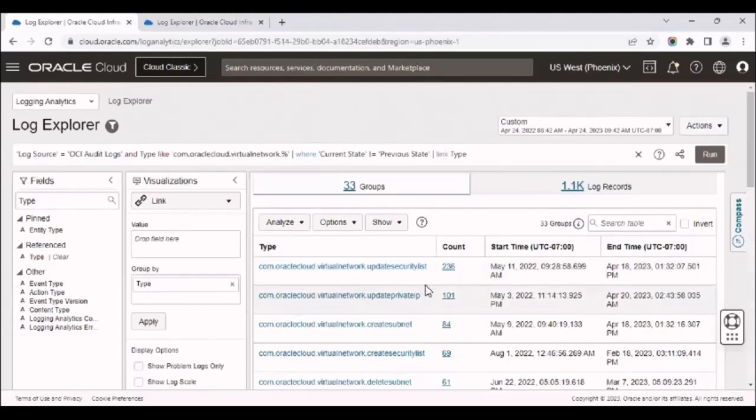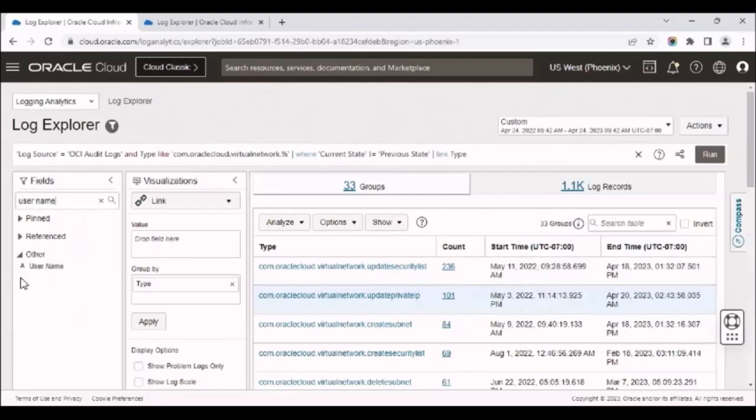Yeah, actually, that's a good point. So when we look at it, we are seeing 236, and the only thing we know is these are all the update security lists, and this is the very first update security list, the timestamp of the first record, and this was the last update security list. It doesn't really tell us anything more. So a good check for this data set would be to see who made this change. So what we'll do is we'll take the username.